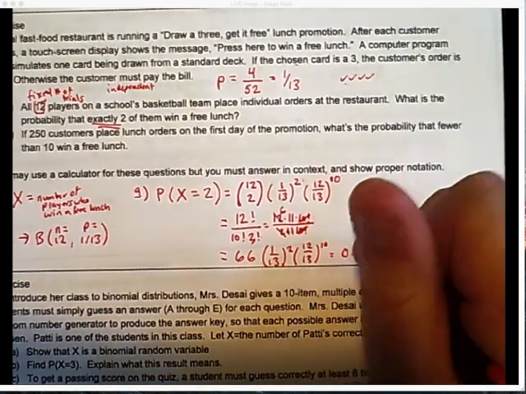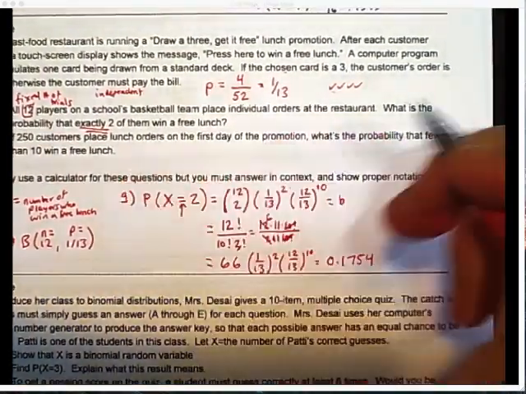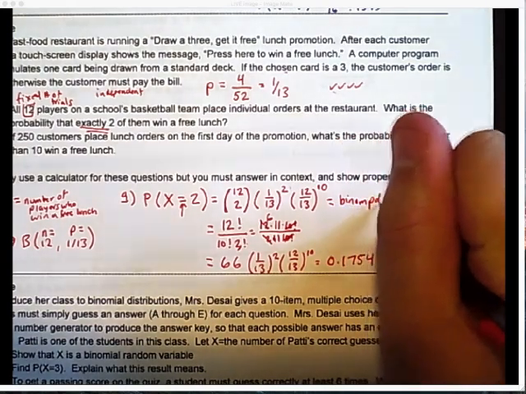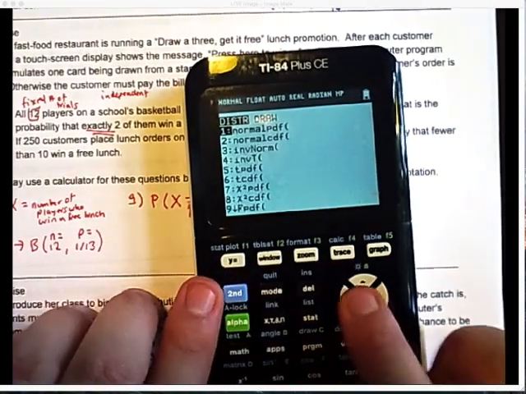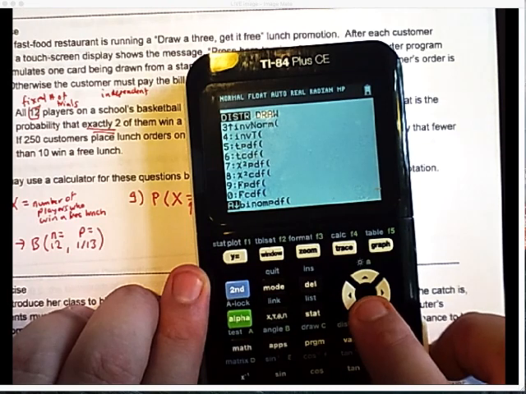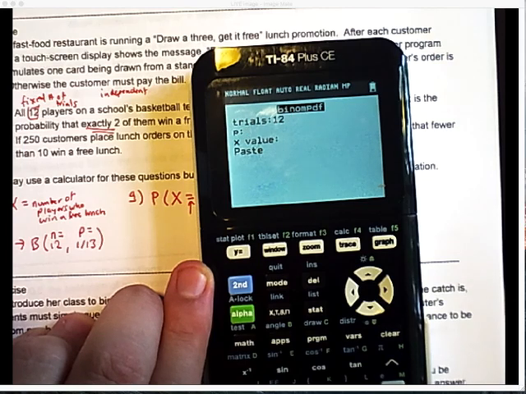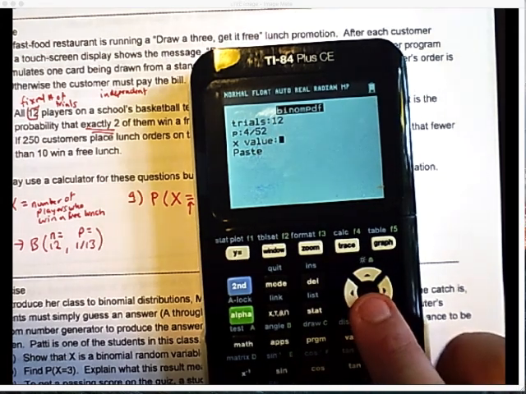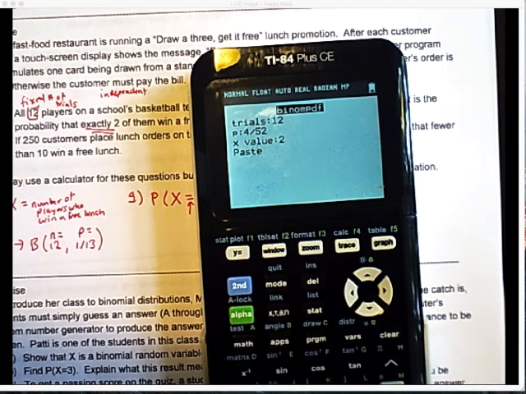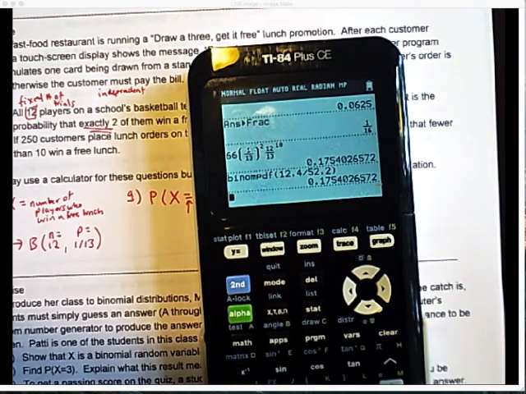All right. Now, easier way to do this would just be to go to, this is an equal sign, which means I need to use binom PDF. So if I go to binom PDF in my calculator, go under my distributions menu, go down to option A, okay, there's 12 players, so there's 12 trials. The probability that any one of them wins is 4 out of 52, so I can put 4 out of 52 or 1/13. All right, the number of successes, exactly 2 win. And I paste, and I hit enter, and what do you notice? It's exactly the same number.